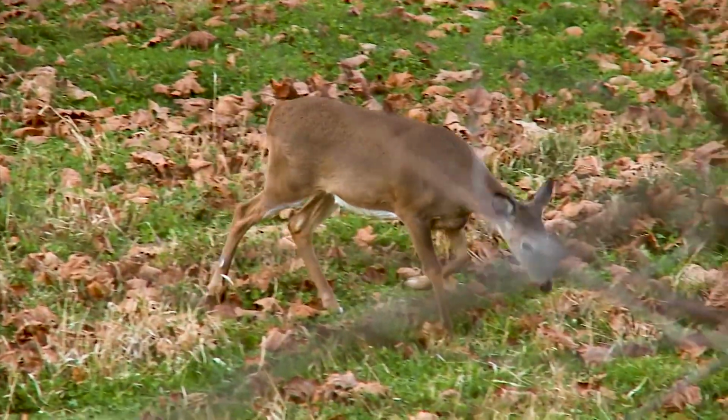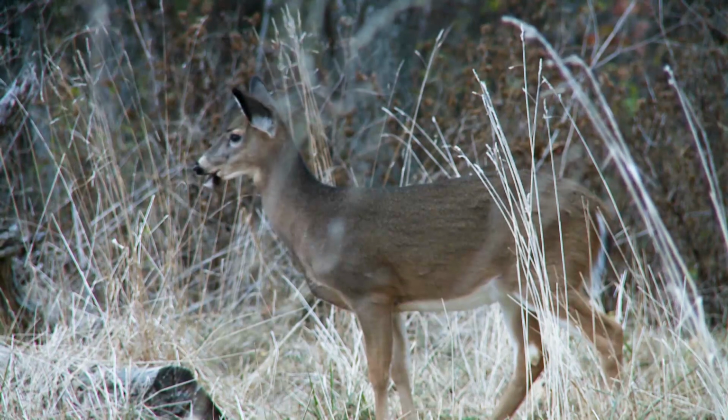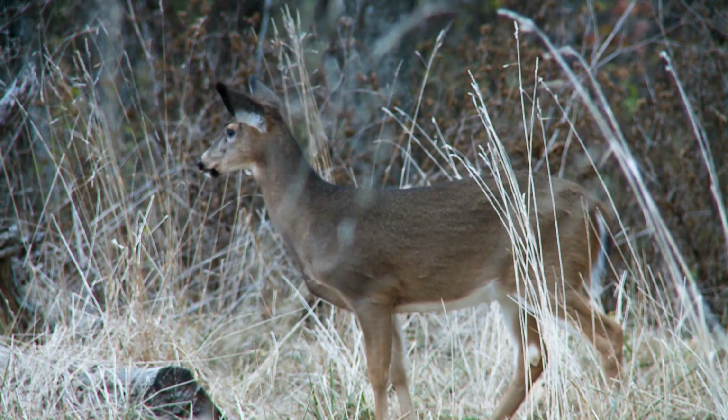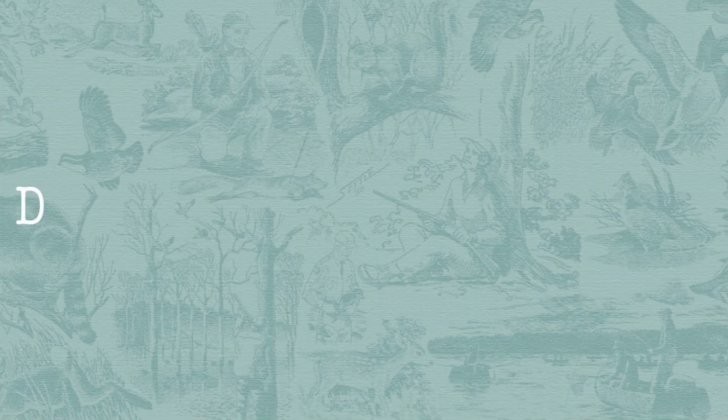There are certain individuals who are exempt from being required to have a Kentucky hunting license and deer permit. First, resident and non-resident children under the age of 12 are exempt. Also, Kentucky resident landowners, their spouses, and dependent children who are hunting upon their own property, and also tenant farmers, their spouses and dependent children who are hunting upon properties in which they reside and work. Again, for the tenant farmer exemption, the individual must reside and work on the property in which they are hunting to be license exempt. Also, Kentucky servicemen and women who are on furlough leave of greater than 3 days are exempt. They must carry their proper identification and their furlough papers showing their furlough status as well.